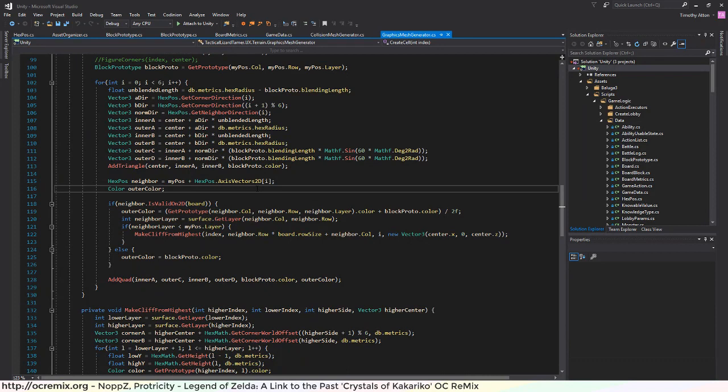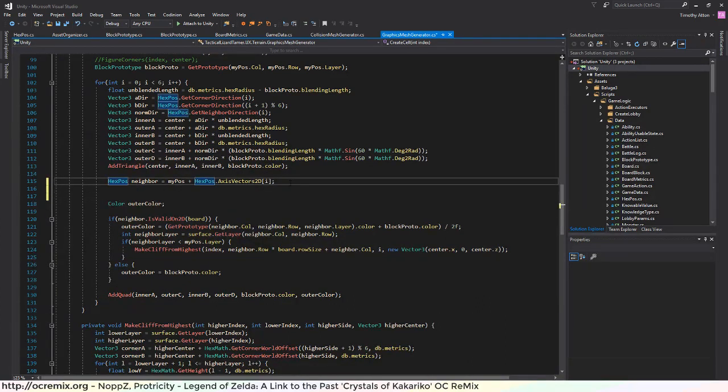Let's see, best way to do that. Guess we'll go ahead and get all 3 colors here. And there's a way that we could do this. We could optimize this so we don't have to get... Because right now I think we're going to have to get the color for each neighbor 3 times during this loop. So obviously we could optimize it, but I don't feel like it is going to be super important in the grand scheme of things.